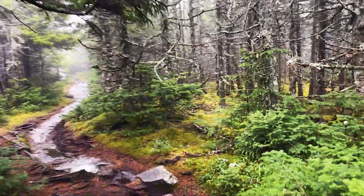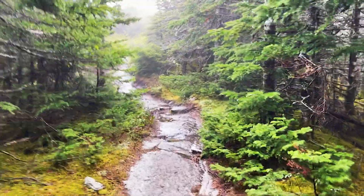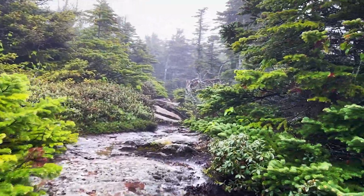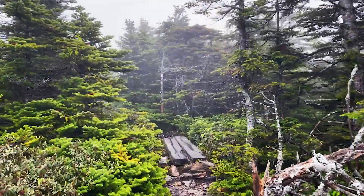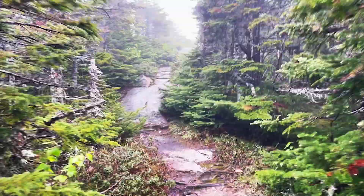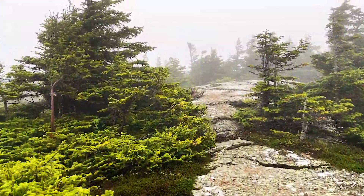Almost to the summit of Mt. Carlo. I'm at the exact 2-hour mark, on an extremely wet trail, so I've been trying to be as careful as possible but also trying to hurry. I'm not quite sure if this summit actually pops out above the tree line totally or not, but it's absolutely beautiful up here. I think we're socked in — it was supposed to be clear, maybe later.